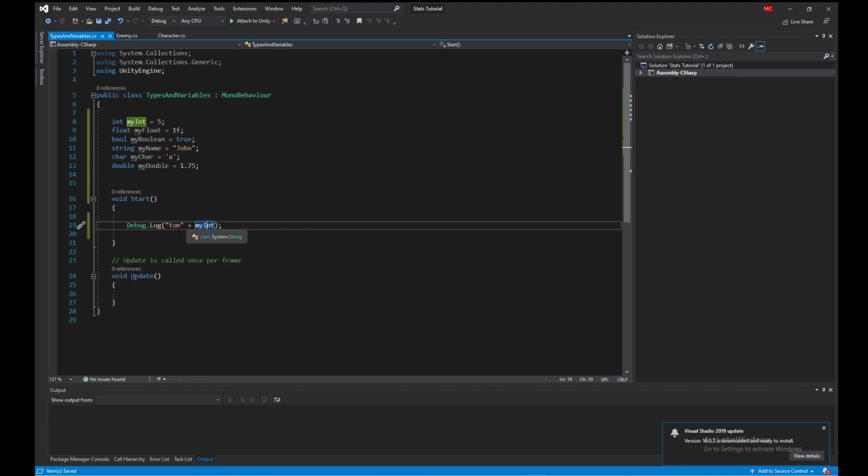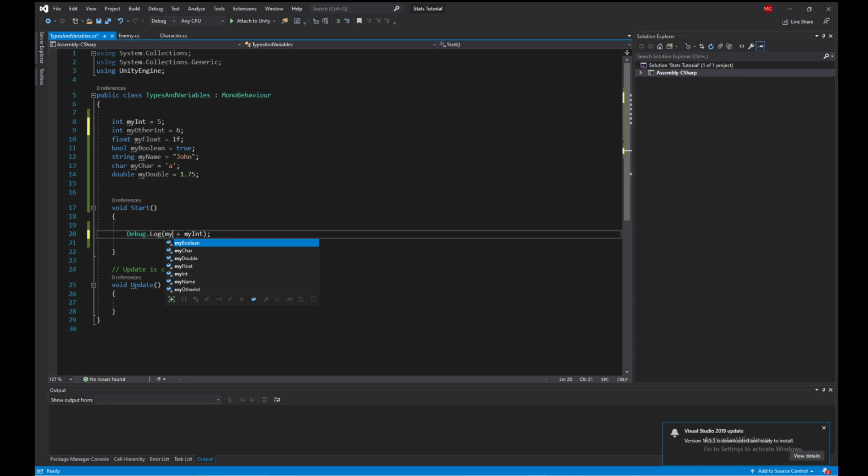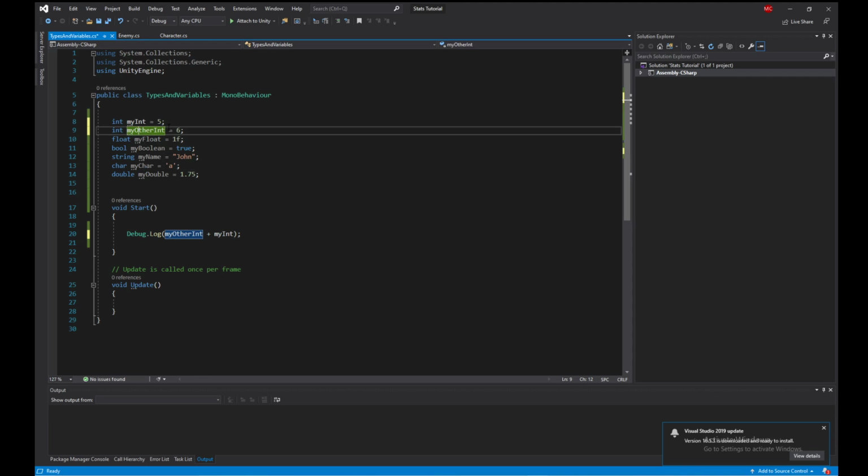And then I could do something like myOtherInt equals 6, and I can use that as well. I know this is super simple, but myOtherInt plus myInt, if anybody can guess what that's going to do, these are two types. It's going to add them together, and that's going to come out with 11. So it knows that it can add an int with another int.